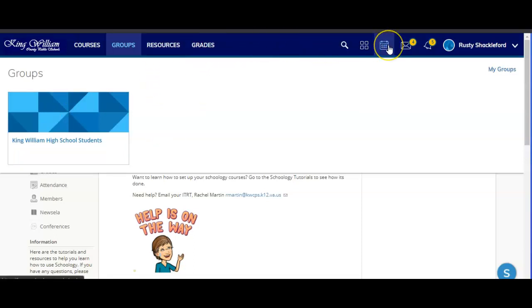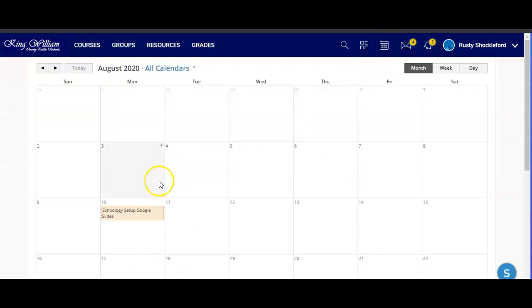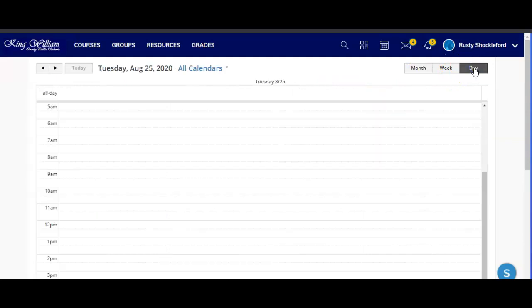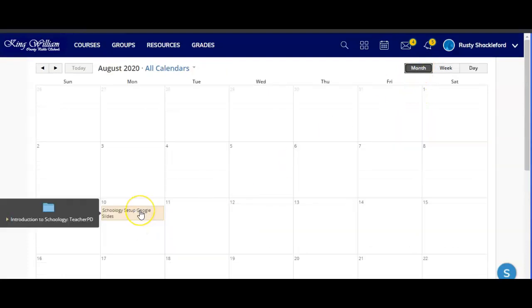And another important feature in Schoology is the calendar. It is after the magnifying glass, the App Center, and the calendar. This is where you will also see on a month, week, or day basis what is due for your classes. So if we go back to the month here, you can see that there is an assignment here, and you can click on assignments due through your calendar as well. You have notifications, messages that you've received, maybe from your teachers or from a group, and notifications as well.